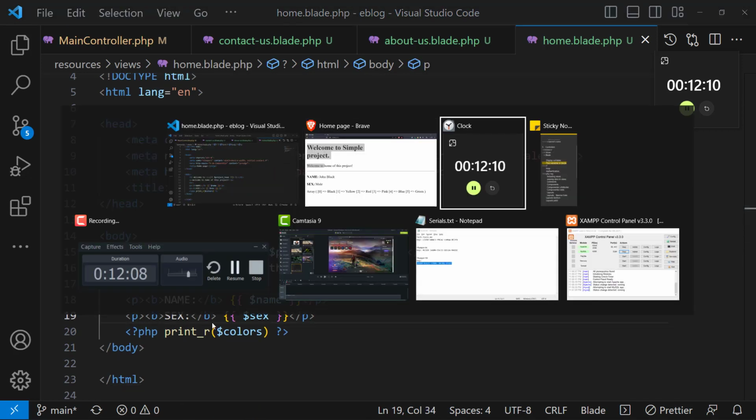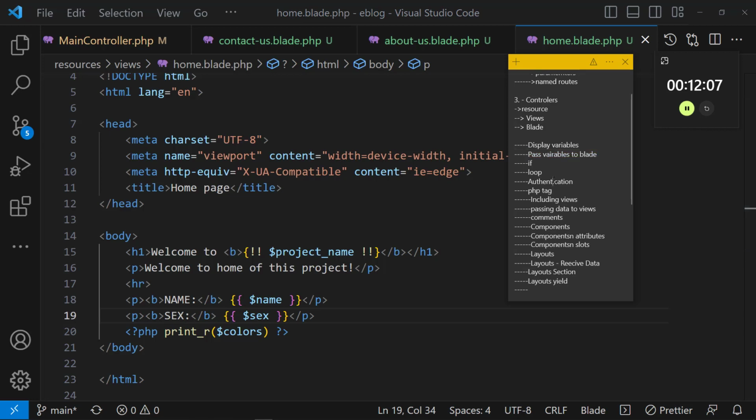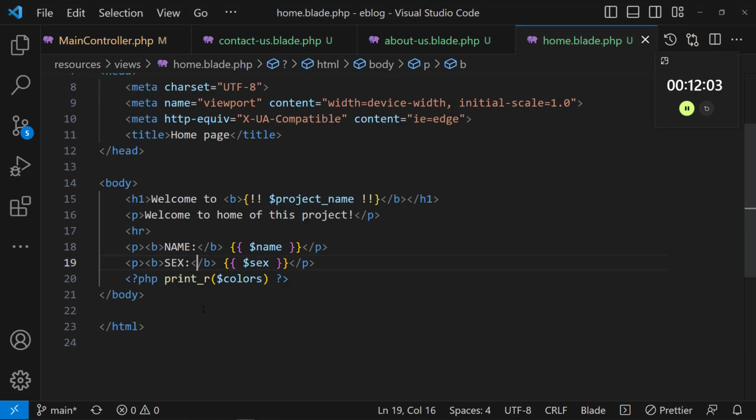The next thing we are going to see now is how we can do an if condition. Blade gives us another simple way of doing if conditions. Blade makes it much simpler than the normal HTML way of writing an if condition.